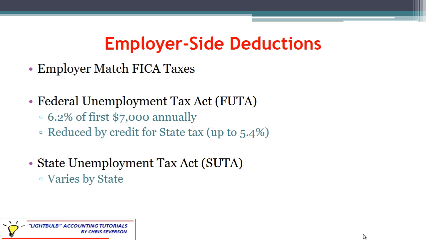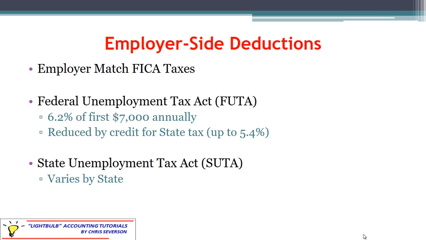But we also have two different taxes that are only employer side. They don't relate to anything on the employee side. Here we have the Federal Unemployment Tax Act, known as FUTA. We also have the State Unemployment Tax Act, known as SUTA. Again, these percentages don't have to be memorized, but what you need to know, currently the percentage for the federal tax is 6.2% of the first $7,000 of a worker's wages. Again, this is the amount owed by the employer themselves, the company, not the employee.